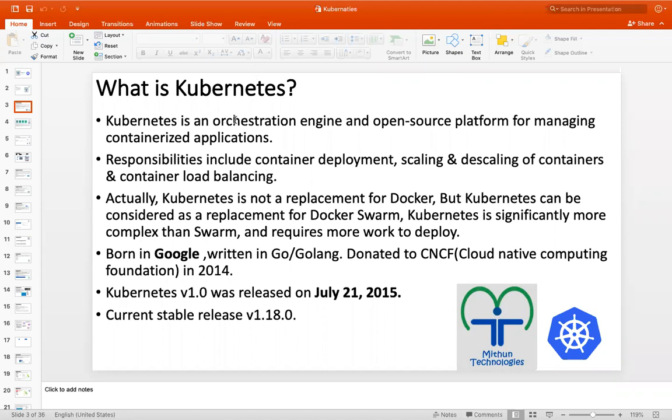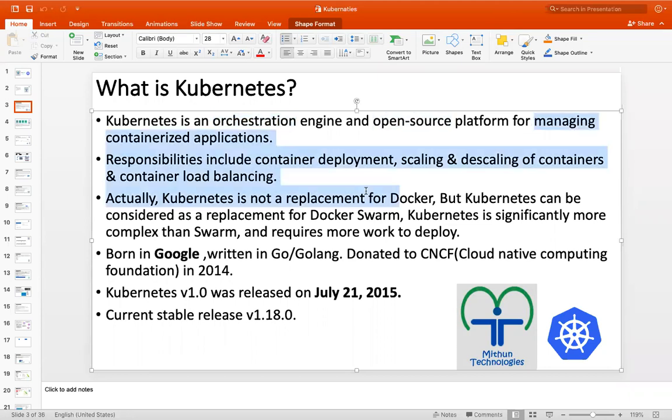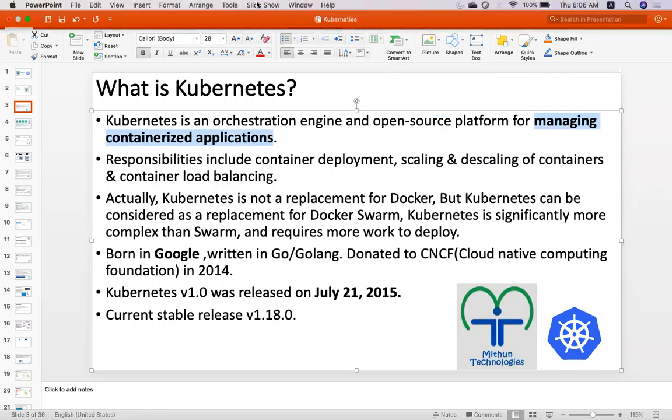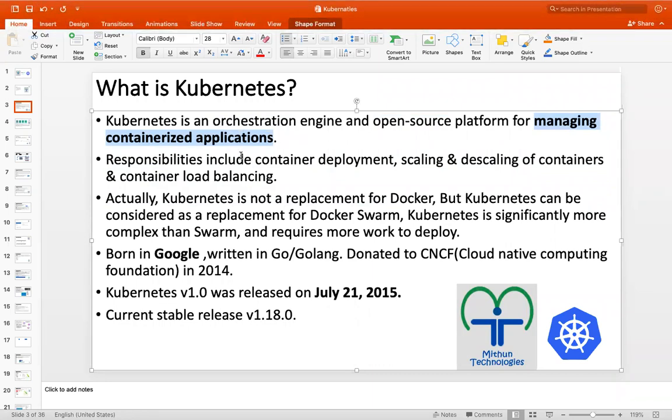So Kubernetes is an orchestration engine and open source platform for managing containerized applications. Basically, it is going to manage whatever applications we have deployed as containers.